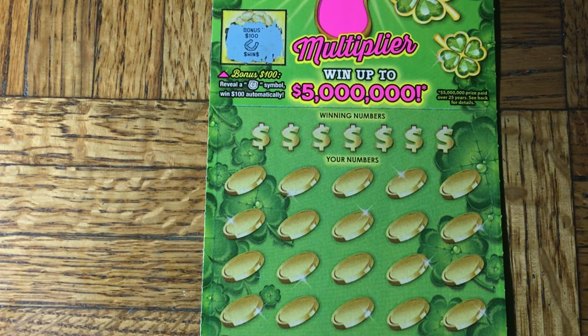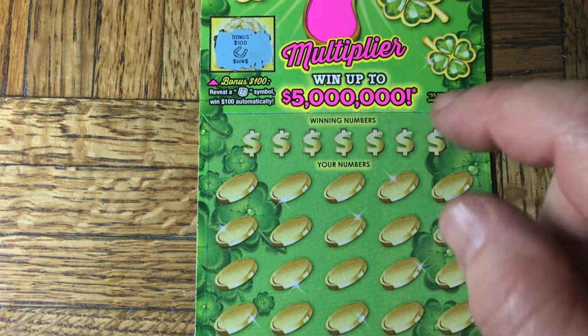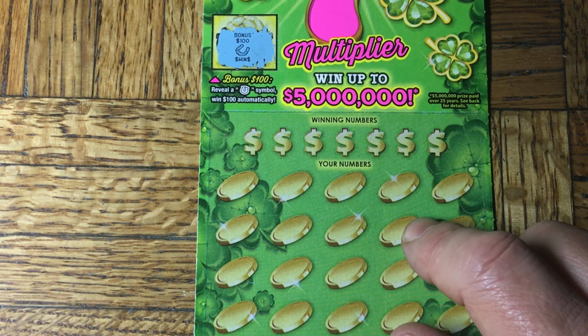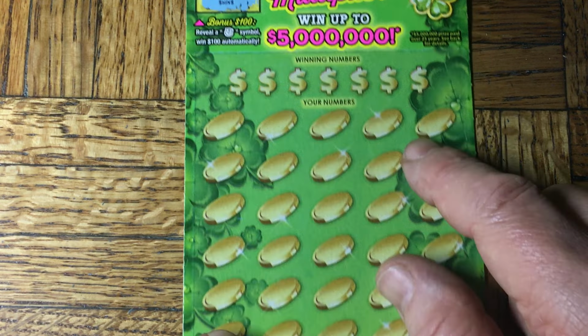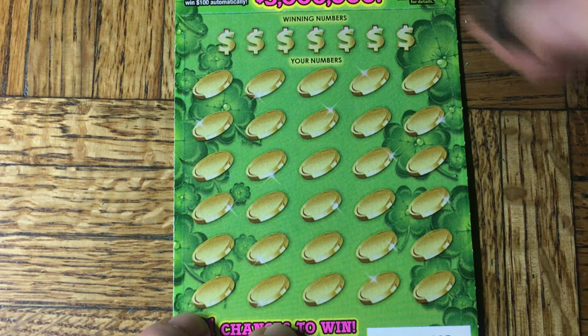That's profit, folks. Fantastic. All right, these tickets are unbelievable. Best winning tickets we've ever had, period, now. My gosh. So there's another 100. We got 40 there. That's $140 at least. So at least $60 profit. Now let's see if there's anything else to go with that. Wow.